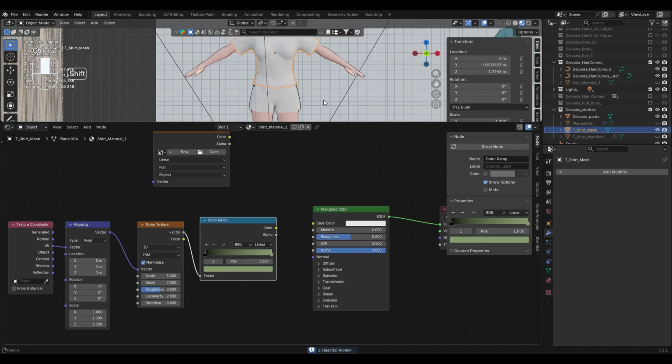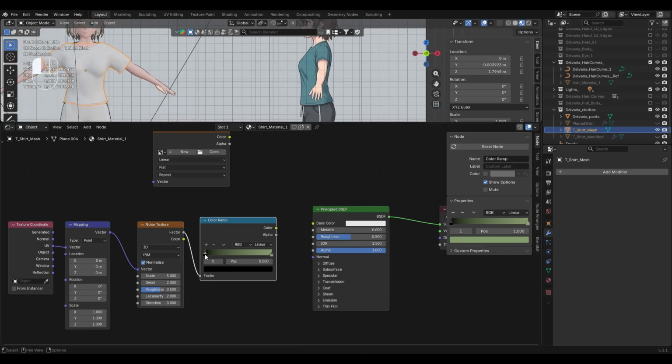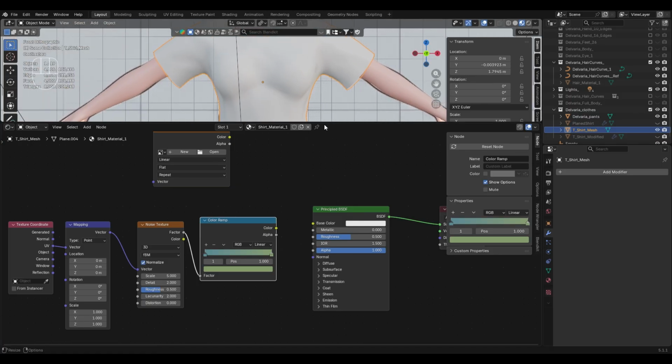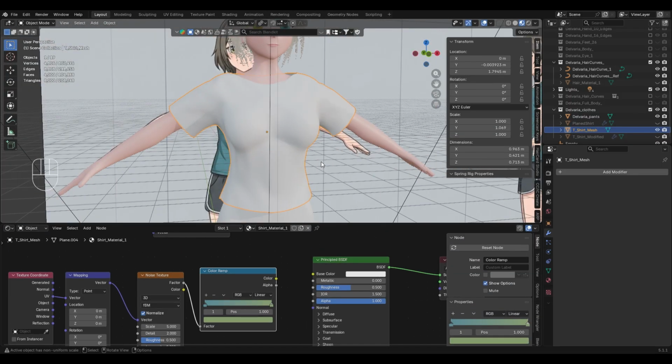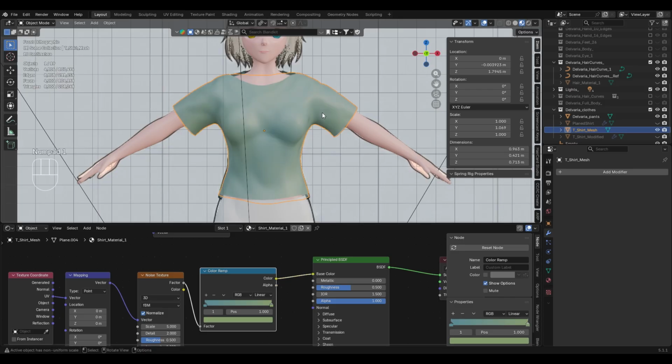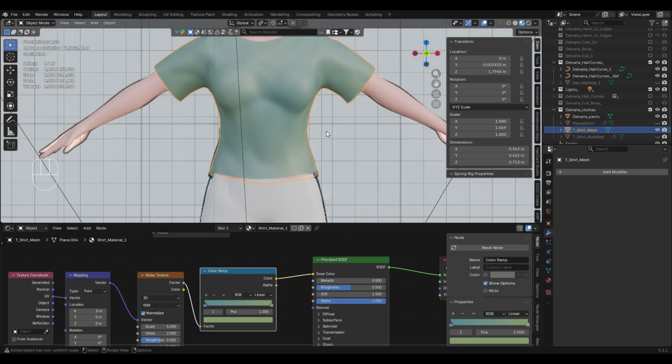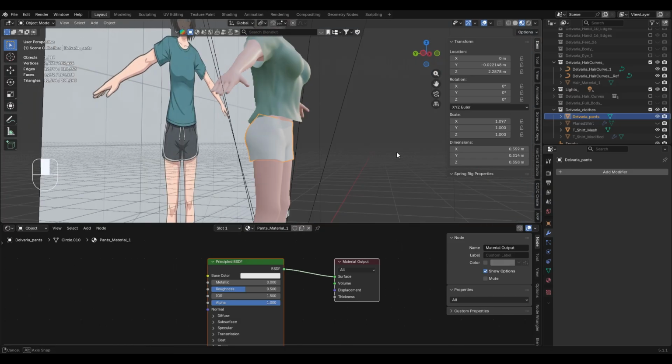Okay, let's actually check the reference. We can take it from the reference, to be honest. And this should be great. Let's connect it. The pants, what do we have?